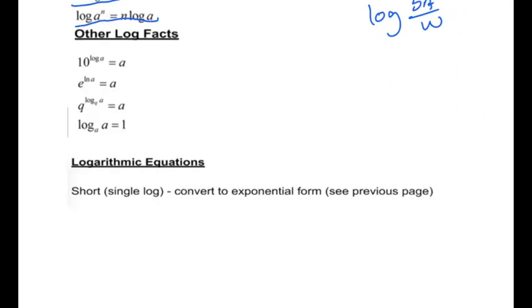Other log rules, we've been using this a lot. That's just basically saying if you have a base with the log to the thing, these cancel out, and you just get A. That's what happens here. Log without a base is base 10. These cancel out, and you just get A. e and natural log cancel out. This is a more generic form of that. And another thing to know, if these match, they cancel out, you just get 1. That's actually a trick we're going to use.